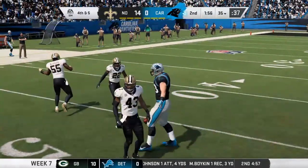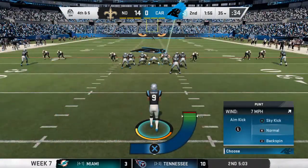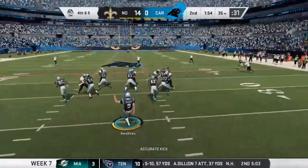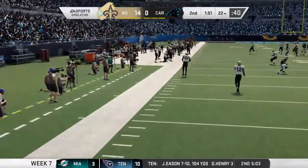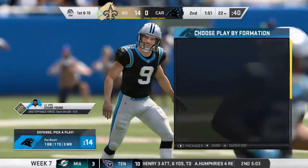Now throwing on third down there, but he cannot connect. More problems here on third down. They've converted only once so far in this first half. And you know as well as I do in this league, if you don't win on third down, it makes it hard to win a ball game because then you're relying on your defense, you're relying on your special teams. You've got to get it done with your offensive unit.